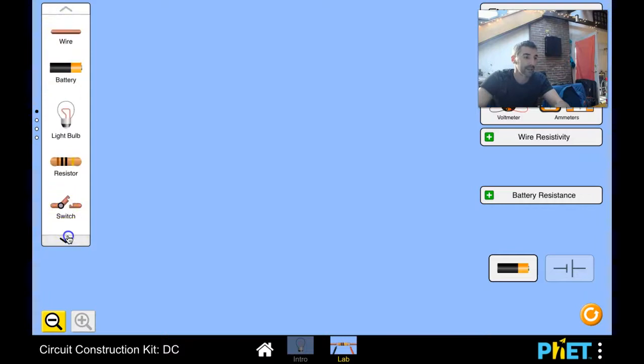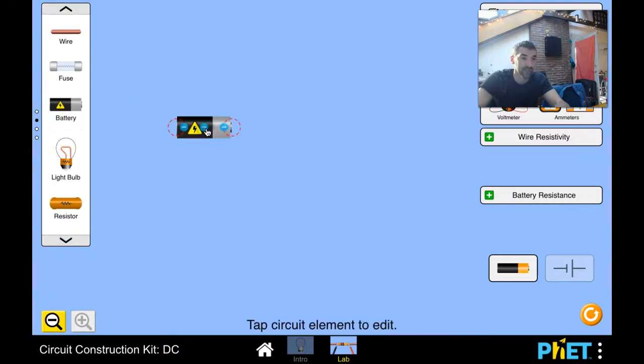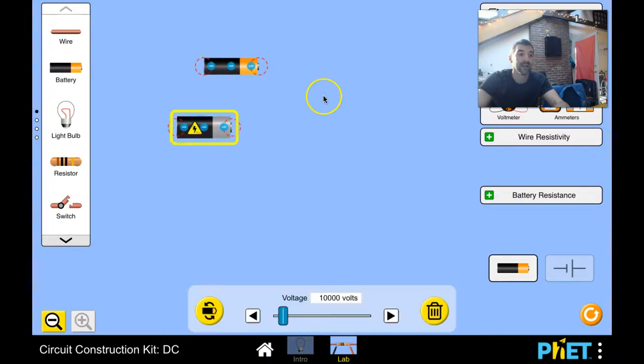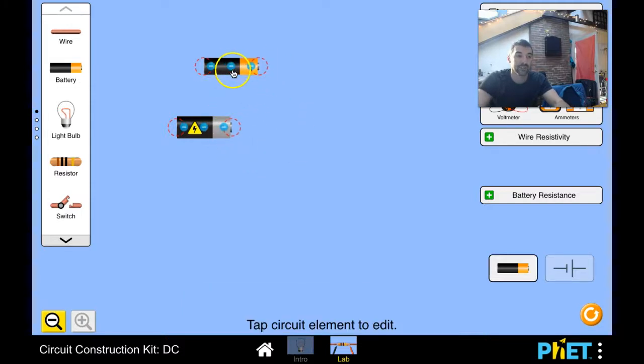I'm actually not so sure what the difference between this battery and this battery is. I don't really know that. But again, I'll play with that. You can play with that as well. If I pull something out, oh wait, there's the difference. That one's 1,000 volts. This one's 9 volts. So if you pull something out that you don't want, just highlight it like so. Click on it, press the delete button, that gets rid of it.